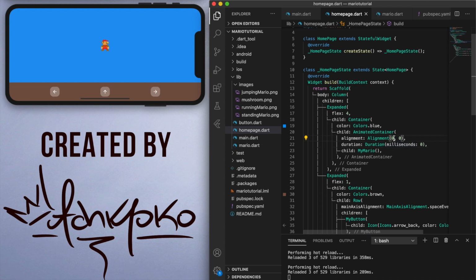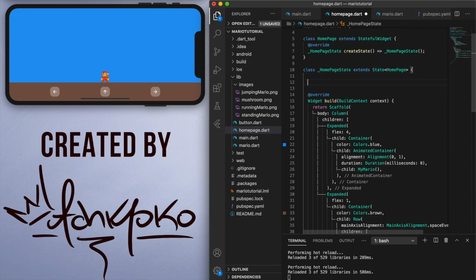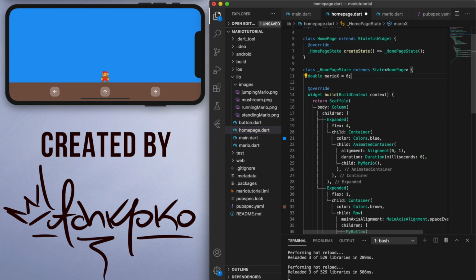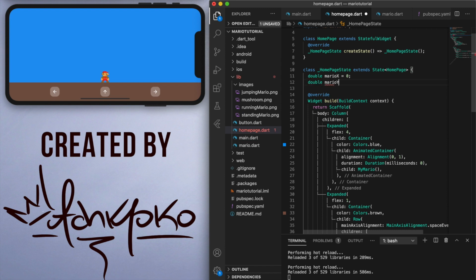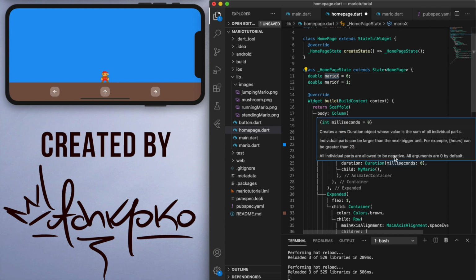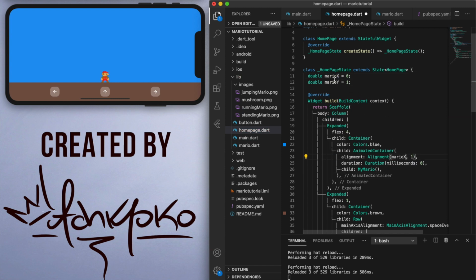So I want it on the ground, right? So that's going to be +1 for a y-axis. Like that. Cool. And just while we're dealing with this guy, I'm gonna make some variables. It's going to be a type of double, which is just a number. We're going to call Mario X and Mario Y. Oh, and later we're just going to control those variables. Okay, so instead of hard coding the numbers in, let's change it into a variable like this.